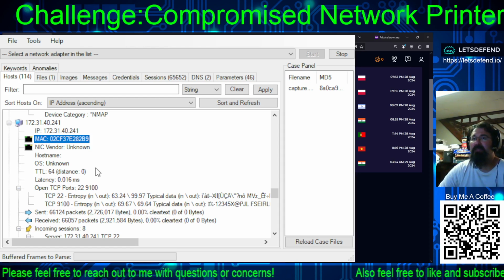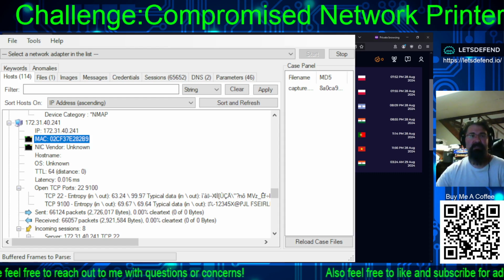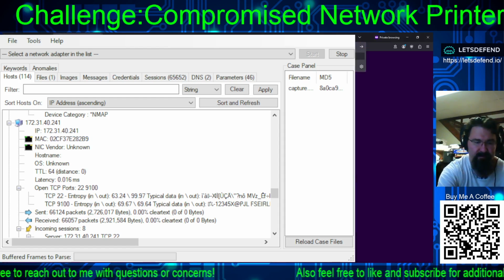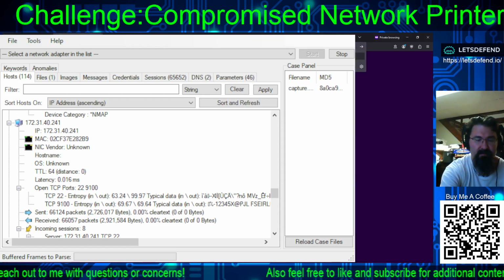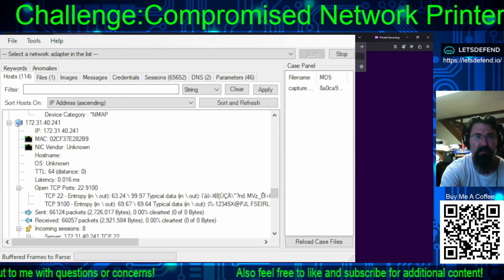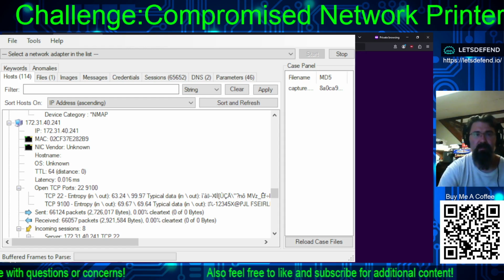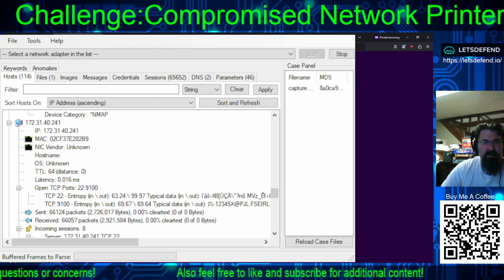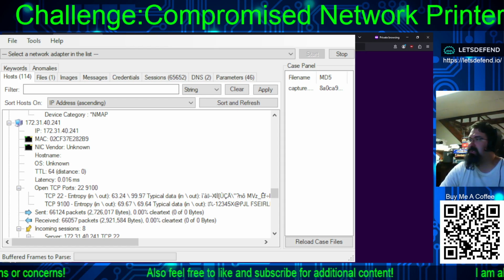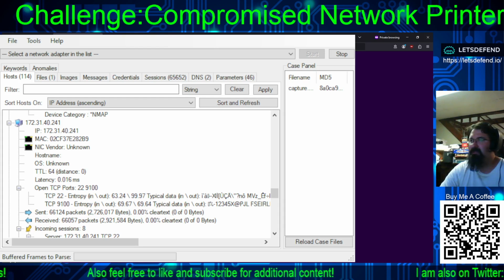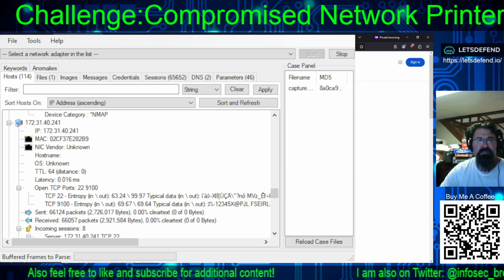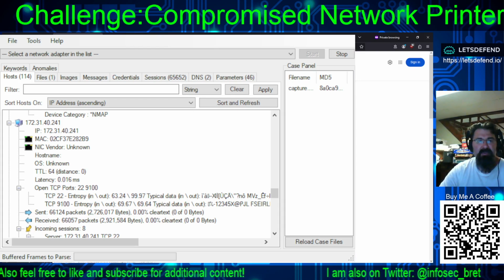If we take the MAC address, dump it through, I don't remember off the top of my head, but there are sites out there that will let you take the MAC address of a device and have it looked up.